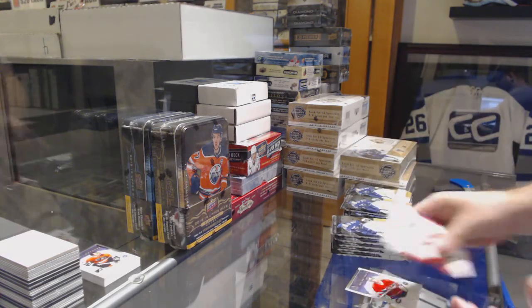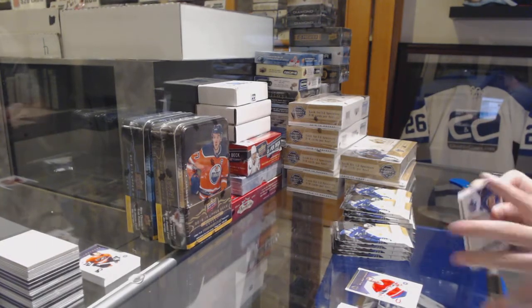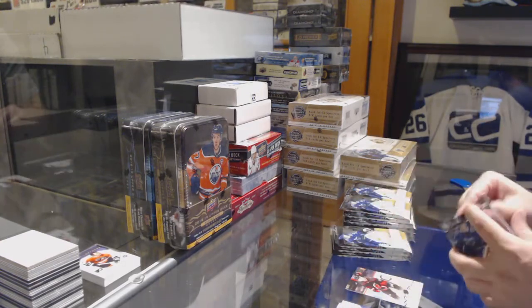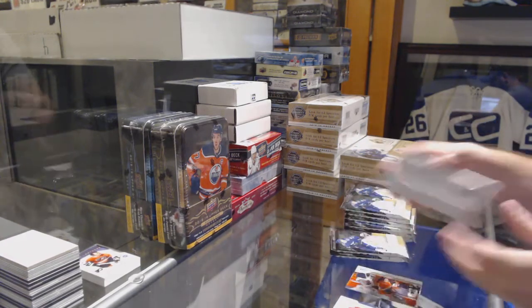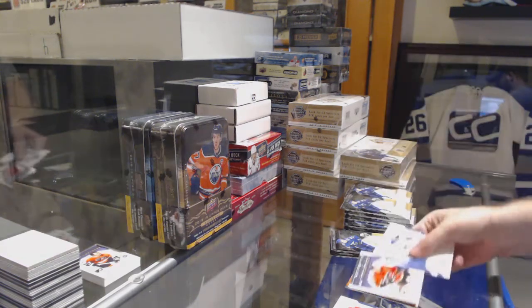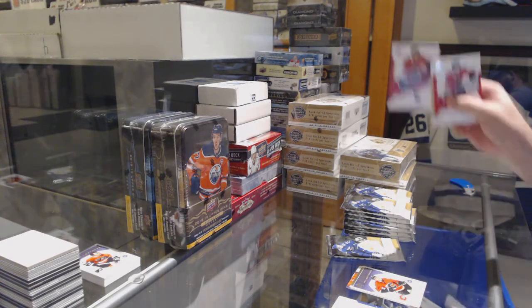Guy Lafleur, Milestones for the Montreal Canadiens. For those that don't know, by the way, I do recommend checking out our checklist section. I do think we have the best one out there. Nino Niederreiter for the Carolina Hurricanes. I think it's the most interactive and the best overall to search. McDavid for the Oilers, Moments. Matthew Tkachuk for the Calgary Flames, Milestones. And hopefully a few of you didn't even know we had checklists and I just enlightened you.